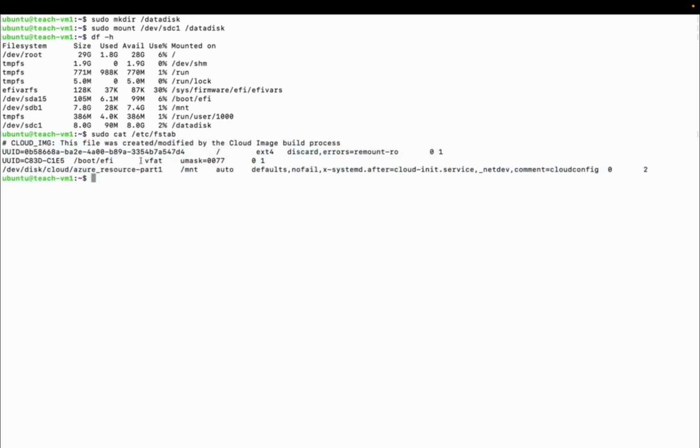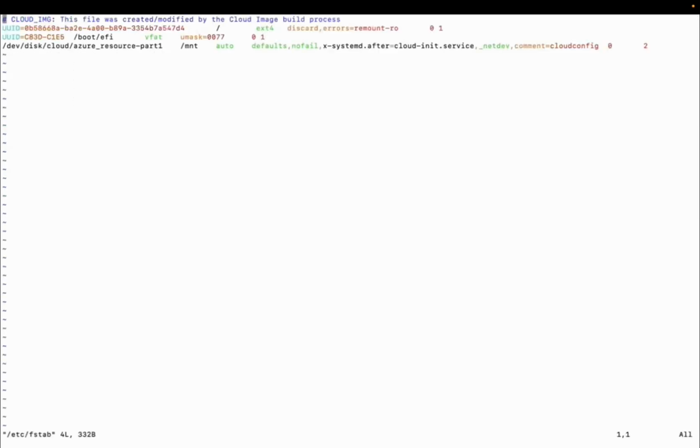All right, how do we do that? I'll use my favorite editor, Vim, to get into this file and then modify it.